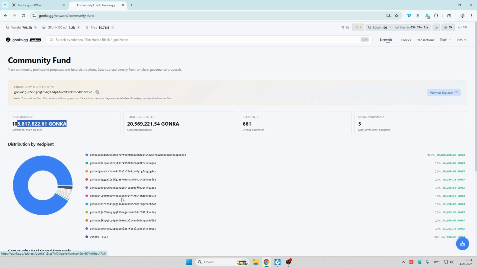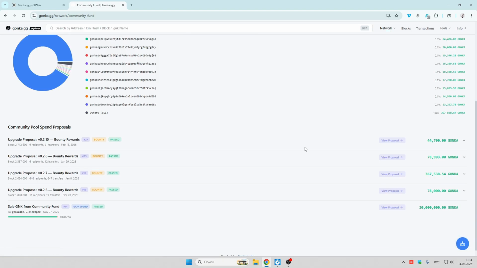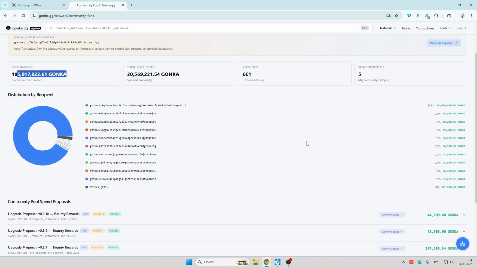And here, accordingly, are the wallets to which the community pool funds were distributed. The largest distribution is 20 million. That's for the company known as Bitfury, which originally acquired this substantial amount of 20 million GNK tokens for a total investment of several million dollars. Currently, these funds are being securely held at this blockchain address, some kind of smart contract, and are waiting for the opportunity to organize everything through the Ethereum network. So in general, the preparatory steps are underway.